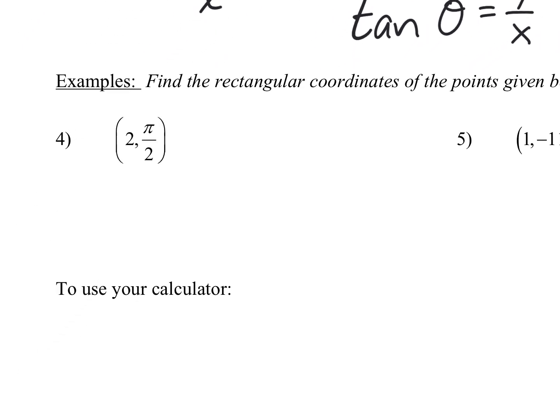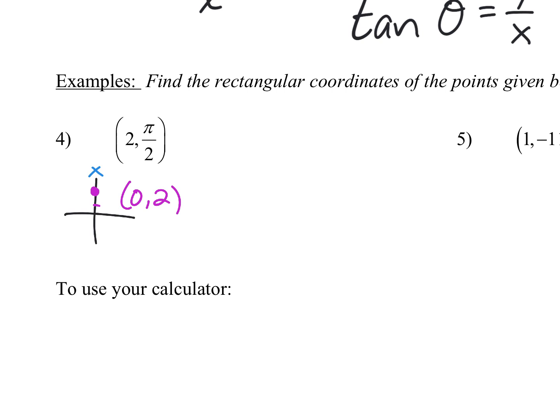So example 4 here, we can see that we have a polar coordinate of (2, pi over 2). Well, we can approach this a few different ways. I think the easiest way is just to think about where this coordinate is. In the direction of pi over 2, which on our coordinate plane would be in this direction of that blue x, I travel 2 units. Clearly here we can see that our coordinates should be (0, 2).